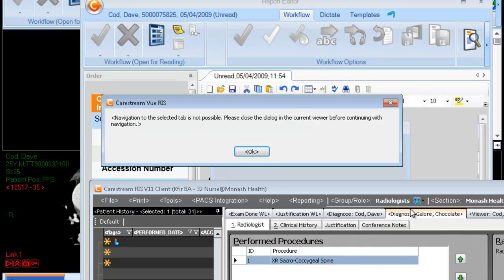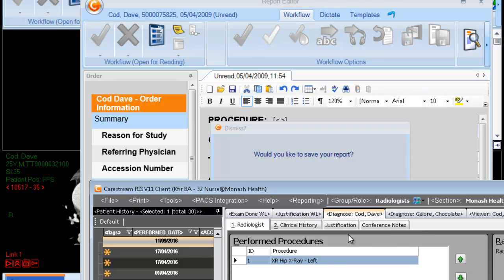Okay, so the system now doesn't allow that once the modal dialog is open in the PACS session. The user will be prompted with this message that the navigation to this tab is not possible because the current viewer has a modal dialog.